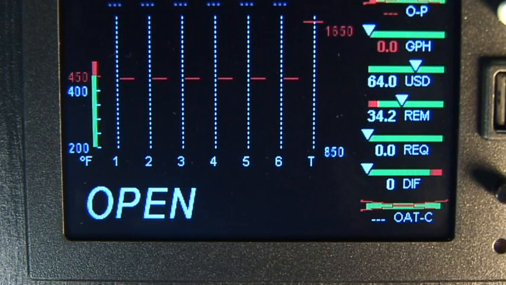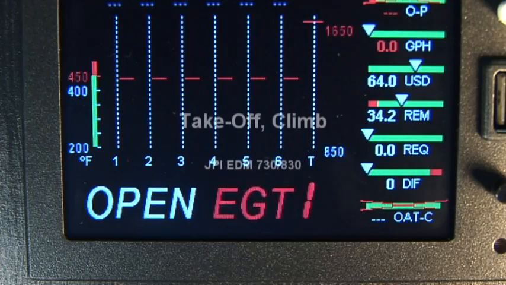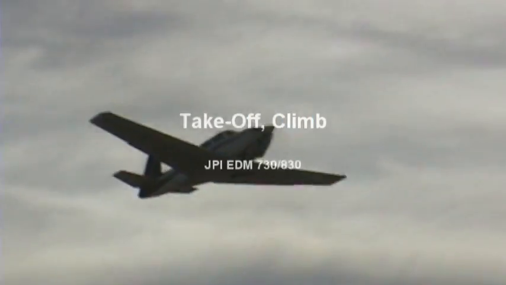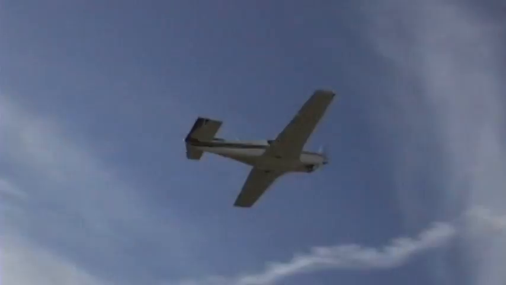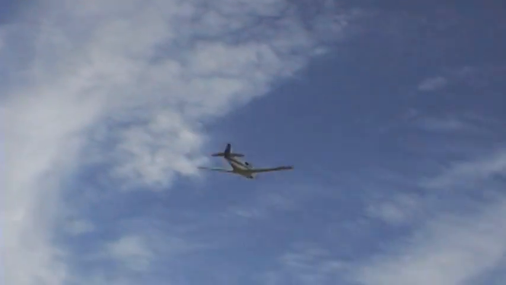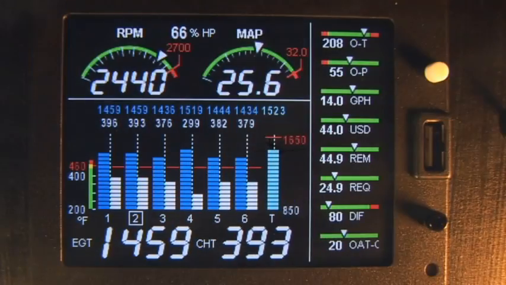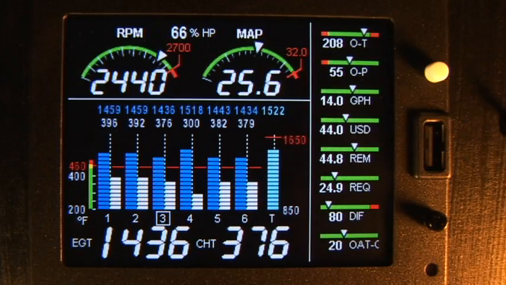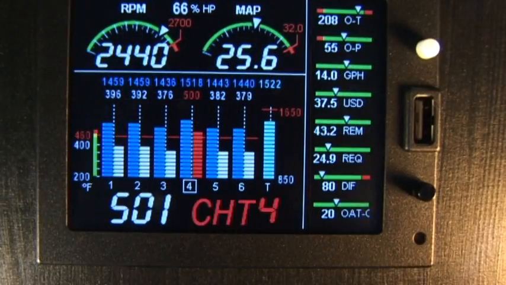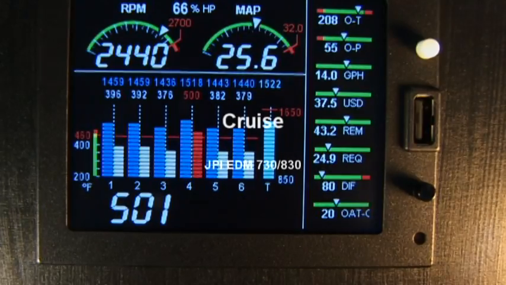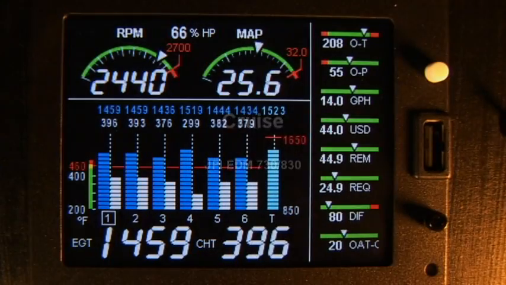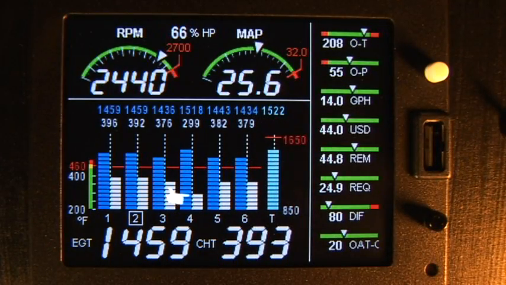Any yellow, red, or blinking should be immediately investigated and resolved before takeoff. During takeoff, check that the EGTs and CHTs are consistent with past climbs. EGTs will be slightly cooler due to fuel cooling. Be alert for a high EGT in one cylinder, 300 degrees higher than the others, indicating a plugged injector or leaking manifold gasket. In cruise, be alert for uneven EGTs or CHTs in carbureted engines.